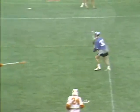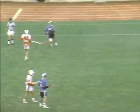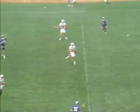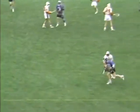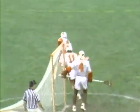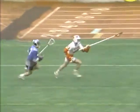10-7, Hopkins on top. Kelly and Boubier have a catch on the far side, and Coughlin will pick him up once again. Is that a good matchup for them? Which one are we talking about now? And Boubier. Coughlin and Boubier is going to be all right. Boubier's got that leg injury. He's not going to the goal as much. Here's Wood with a shot, and it just goes wide of Beardmore. He may have gotten a piece. And Coughlin corrals the rebound.